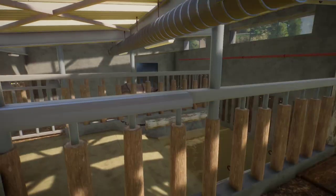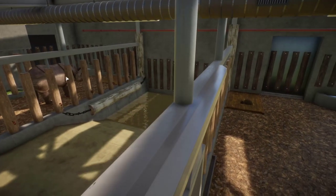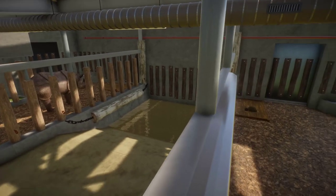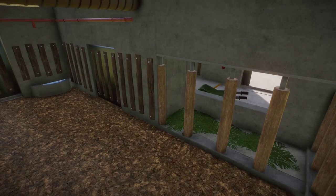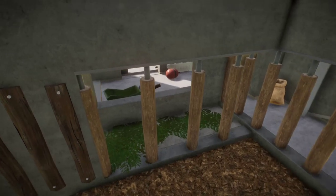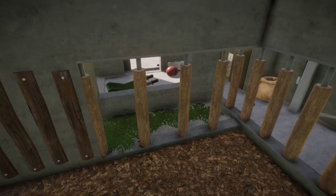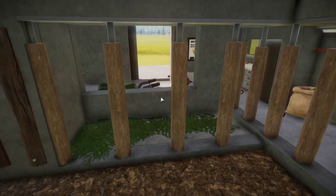Yeah, it is. So about the layout, that's pretty much taken straight from Dierenrijk. We've got two stalls and the little pool in the middle. Yeah. The feeders that we have are taken kind of from the husbandry manual. I think the husbandry manual had pictures of Zoo Basel, and it was kind of interesting to notice that there's a bit more space between the bars for the feeders, so that of course the rhino can put their head all the way through. Actually, this technique you used is very nice. So the zookeepers can put the hay into the feeders through this hole in the wall.